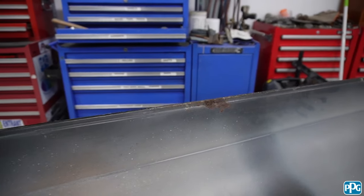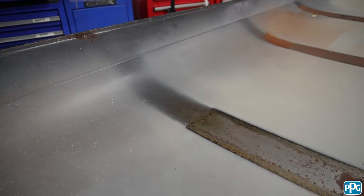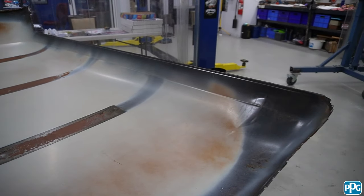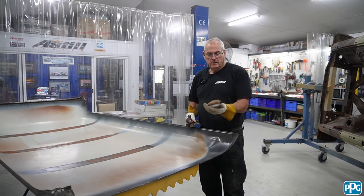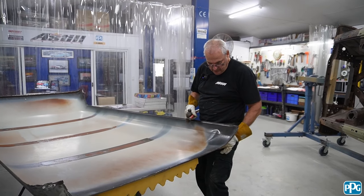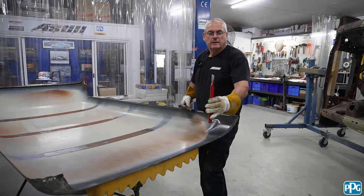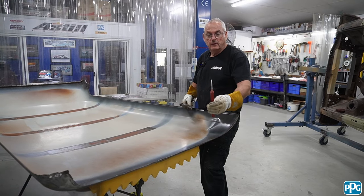I'm pretty happy with the quality of the inside there, a little bit of bleed through there, and you can see when it was put together it was bare metal, and where it's had those pads sitting on there is a bit of surface rust. Other than that it's pretty good. So — leather bag, full of — sometimes they're sand, I think this one's actual steel shot — so I'm just going to hold that under there with my leg and that's just to support it. And I'm going to put this bolster — it's like for brickwork — I've ground that down to a nice rounded edge.